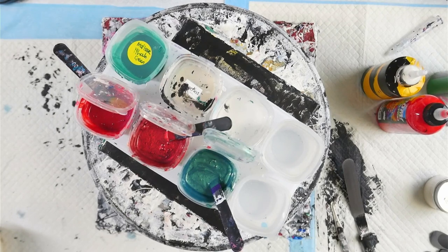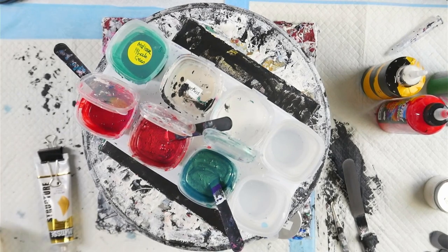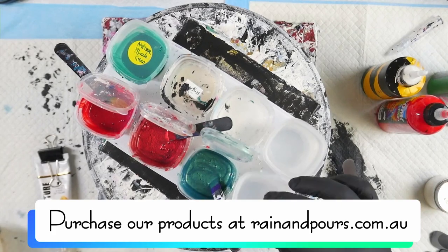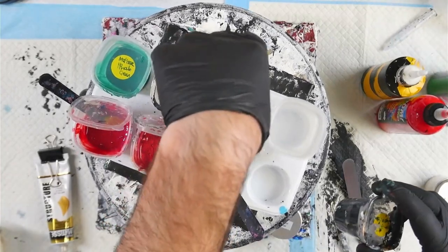And for my cell activator, I'm going to be using some harvest gold, This Little Piggy, and also some metallic gold by Matisse. Okay, and I'm also going to use a black cell activator if I can find it. There it is. Actually, you know what? Let's do bronze. Yeah, let's do a bronze cell activator. I've already got that mixed up, so let's do that. Take out my white, take out my that, and put those two at the back.